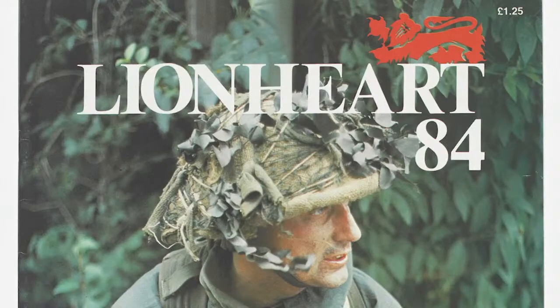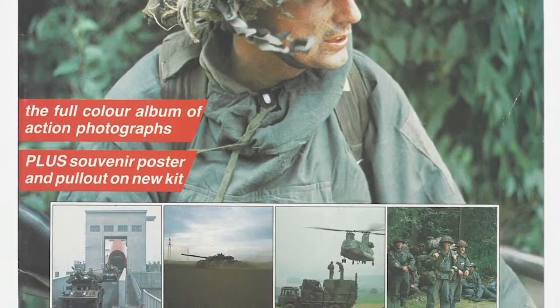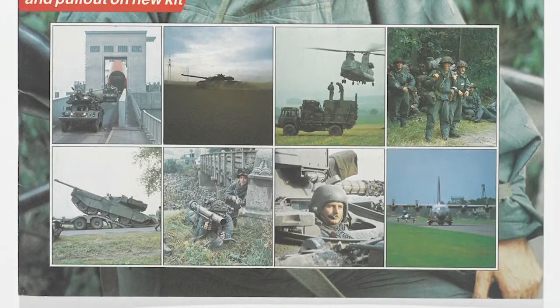The largest of these field training exercises was called Exercise Lionheart, which was held in the autumn of 1984. It saw 131,000 British soldiers battle their way across the British zone of northwest Germany. These were soldiers based both in Germany, in the garrisons there, but also thousands brought over from the UK to simulate how they would reinforce the battle zone for when the Soviets attacked. It was absolutely enormous and it defined an era. It cost £100 million in today's money, and it's the largest exercise the Army's ever done.